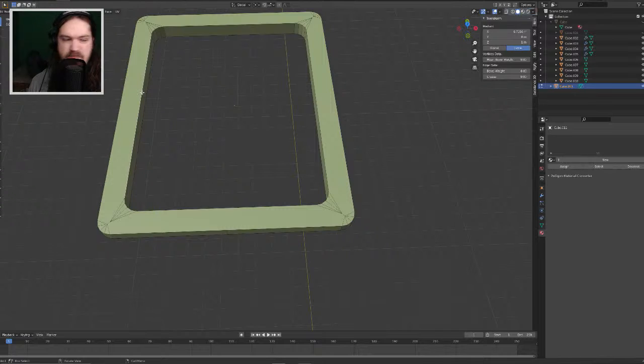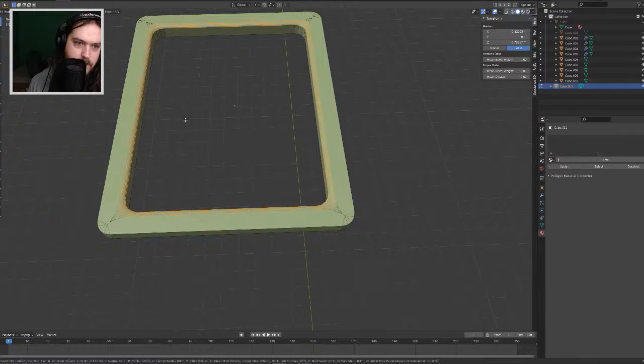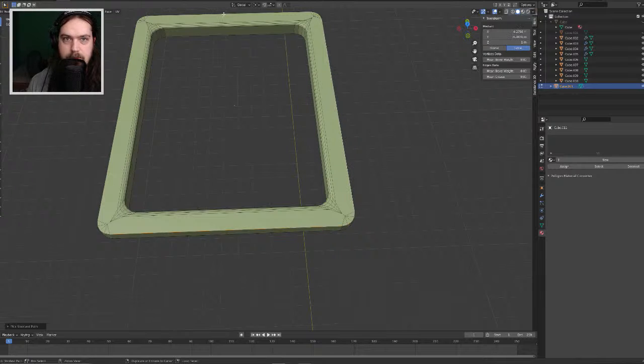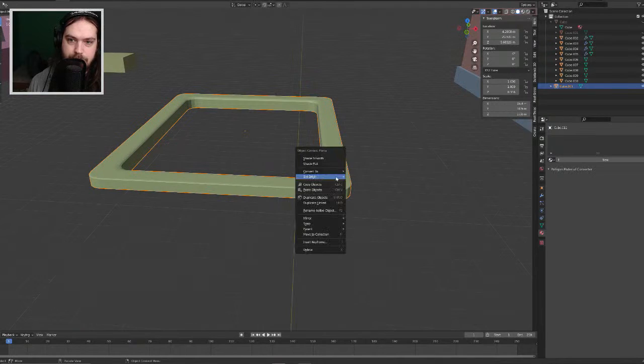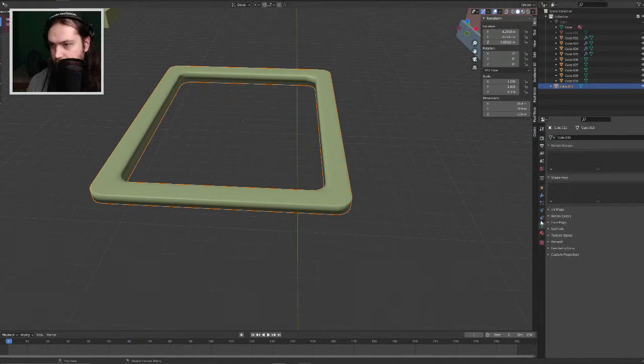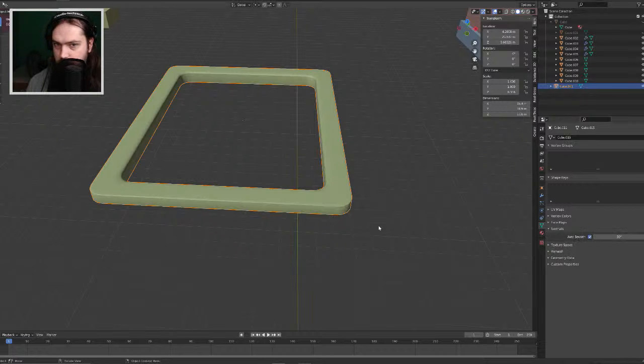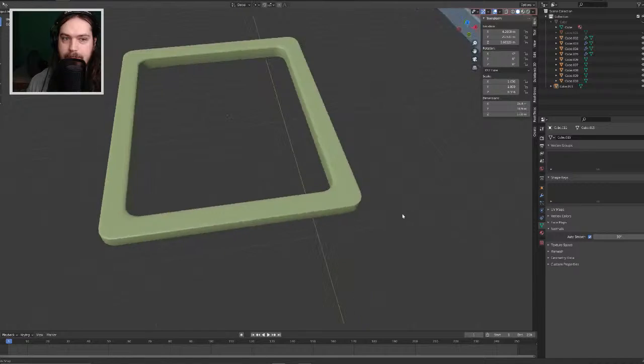Then the question becomes, how do we easily... Like, obviously we want to bevel this. I like this rendition of the song. Like, bevel this, even if just a little bit. That's beveled enough. Bevel the outside. You know what? That works. Bevel the outside, again, even if just a little bit. Just to have it beveled. Shaded smooth. Normals, auto smooth. Okay. Now we have that.